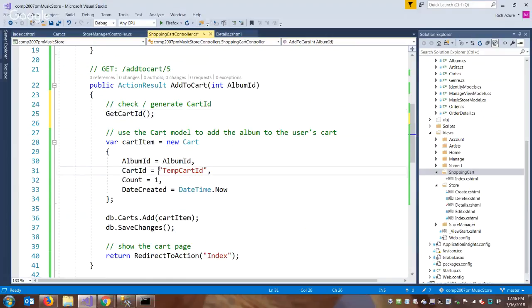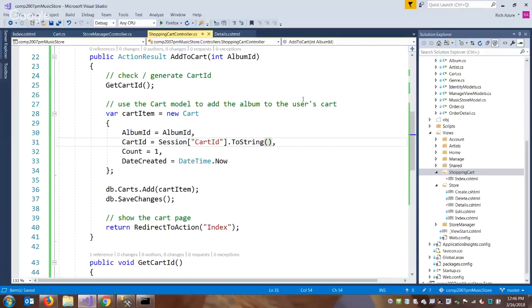So now in here, our cart ID can just be the result of that method. So if we already have a current session, this really does nothing. Just goes into that method and comes right back out, and we just use the current value.